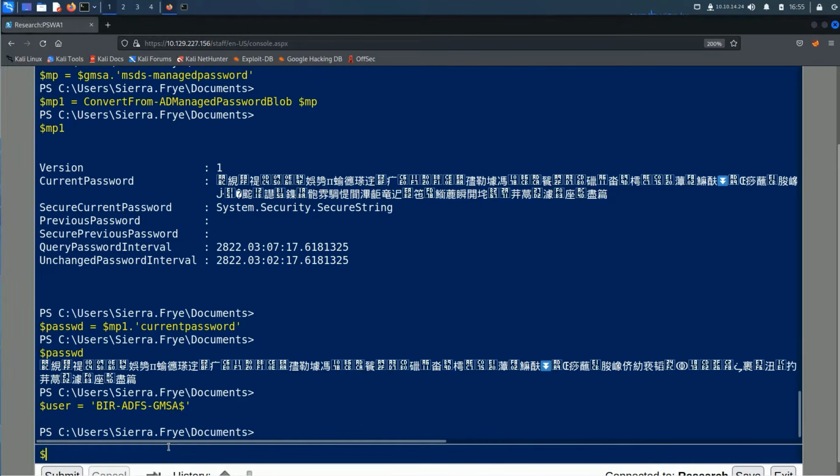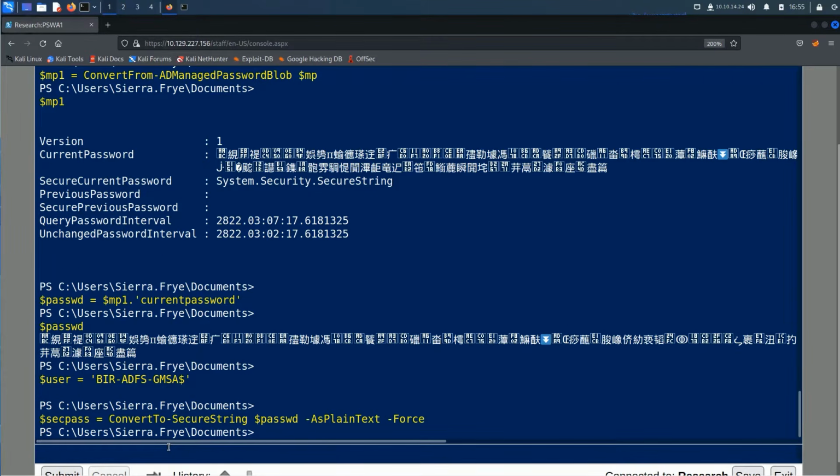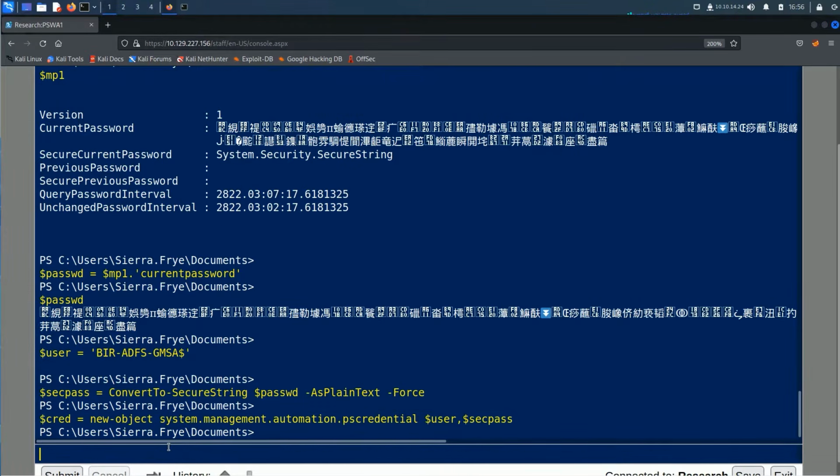Next, we need to go ahead and set a variable called $secpass equals ConvertTo-SecureString, and we want to convert that password as plain text, and you'll see this command again, -Force. And then finally, we want to do $cred equals New-Object System.Management.Automation.PSCredential, and then it is just $user, and then $secpass.